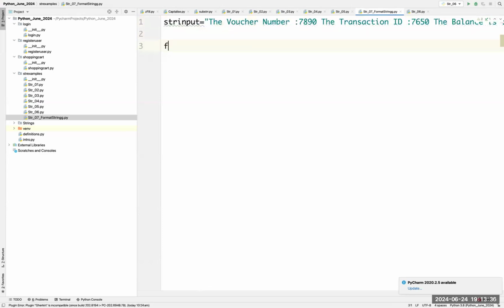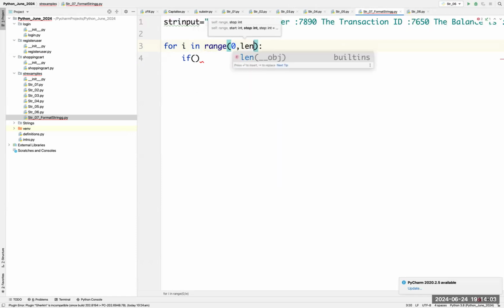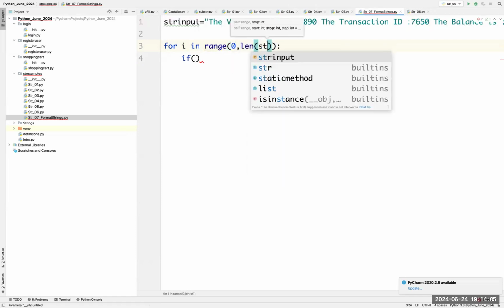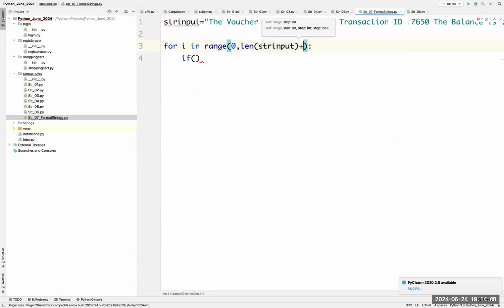See here, for char in str input, or for i in range of 0 comma len of str input minus plus 1.